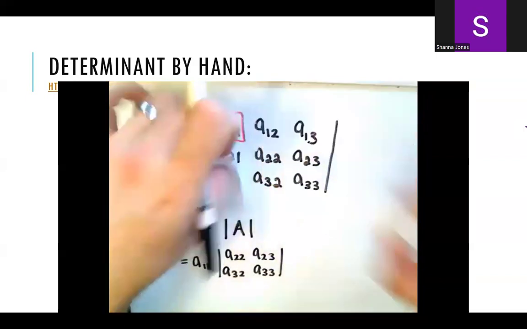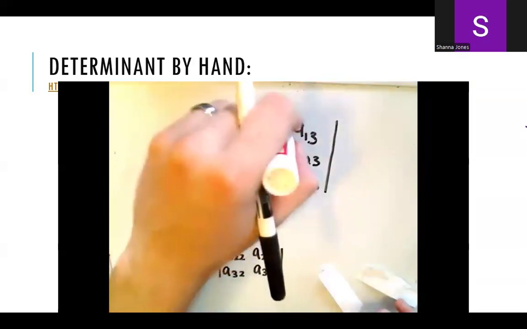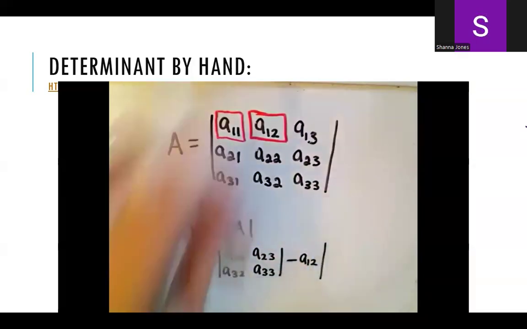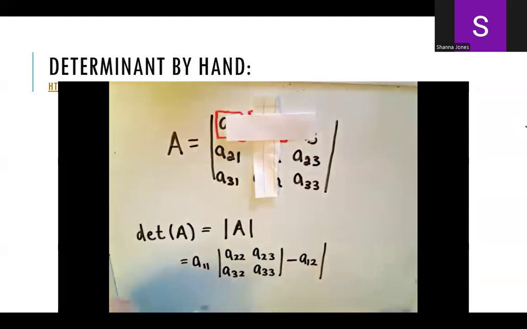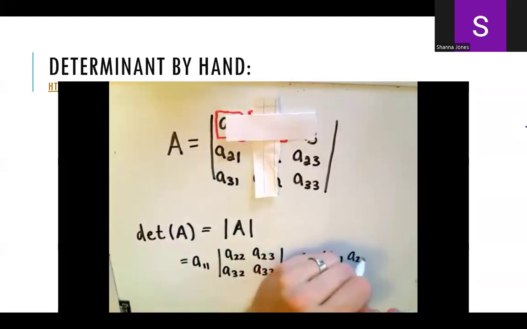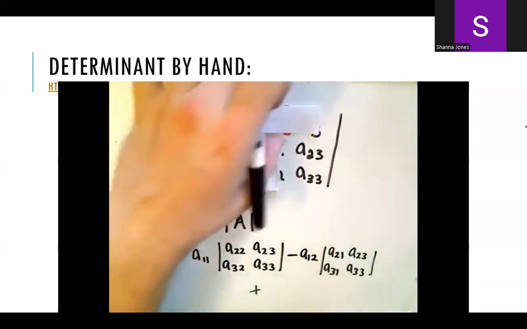So now we do kind of the same thing. We look at the same row, but we move over. Okay, we look at that guy. It turns out that you have to change the sign, so it's going to be A sub 1, 2. And again, if I were to cover up that column and that row, the stuff that I would be left with would be the A21, A23, the A sub 31, and the A sub 33. Okay, looks like I'm running out of room here. And then we go to the last one as well.